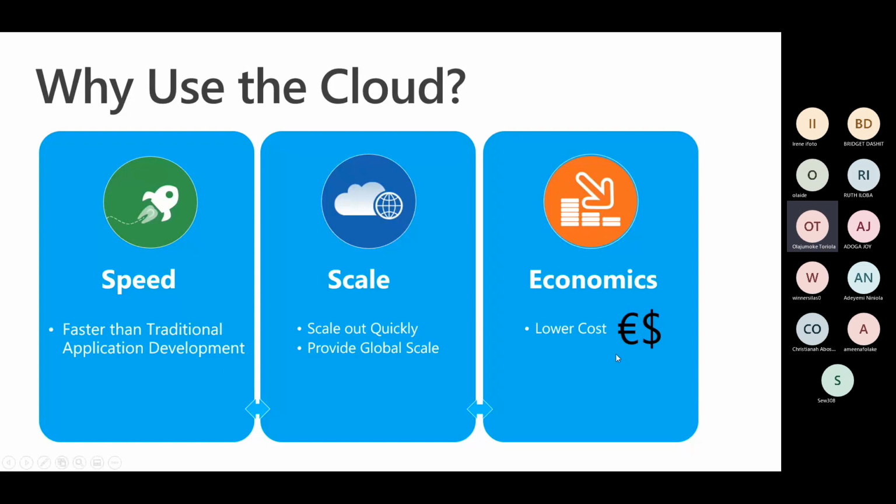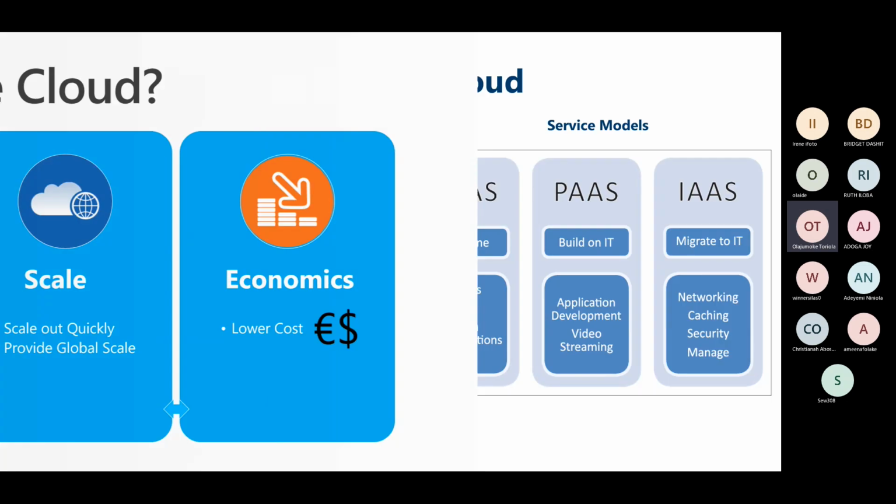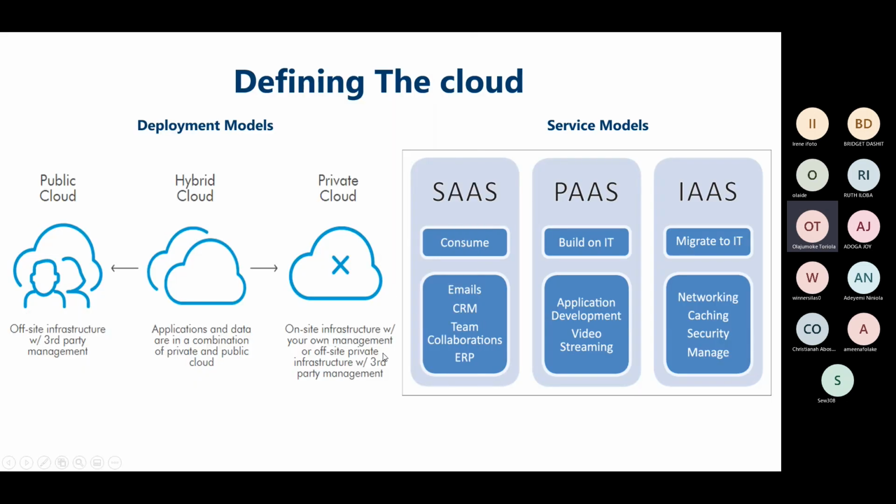And then economics, in terms of you have lower costs, because all you're doing with cloud is what is referred to as your operational costs most times. So that is what you are actually running. So you have lower costs. Now let's talk about defining the cloud. The cloud deployment.